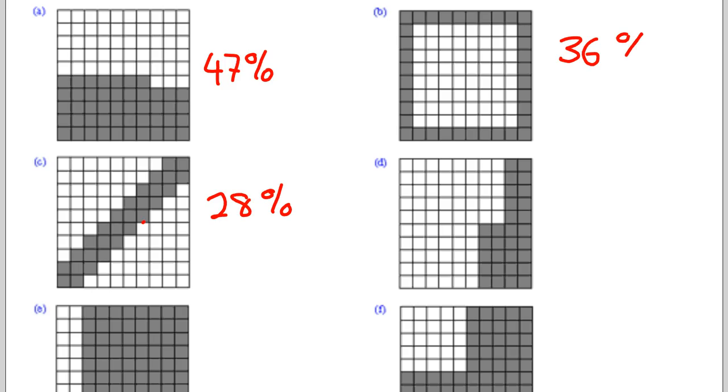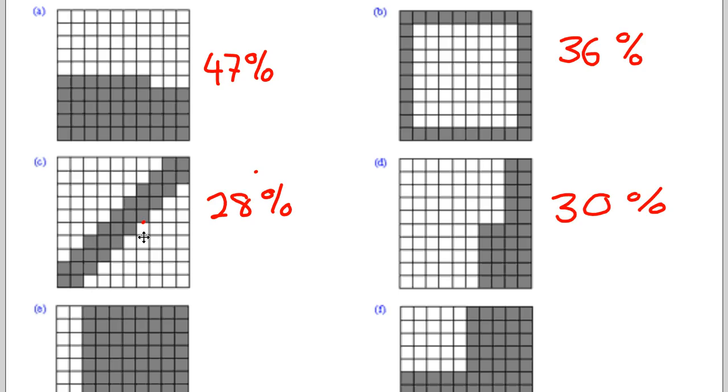Lots of other different ways you can think of it. Some people think of it as 4 lots of 10, but then each little corner got counted twice. So 40 minus 4, because there's 4 little corners, gives you 36%. Lots of different ways you can do it. Some people might think 10 plus 9 plus 9 plus 8 would also give you the same answer. Same with this one. We've got 2 rows of 10 and 2 rows of 5. So what percent would that be? That would be 30%.